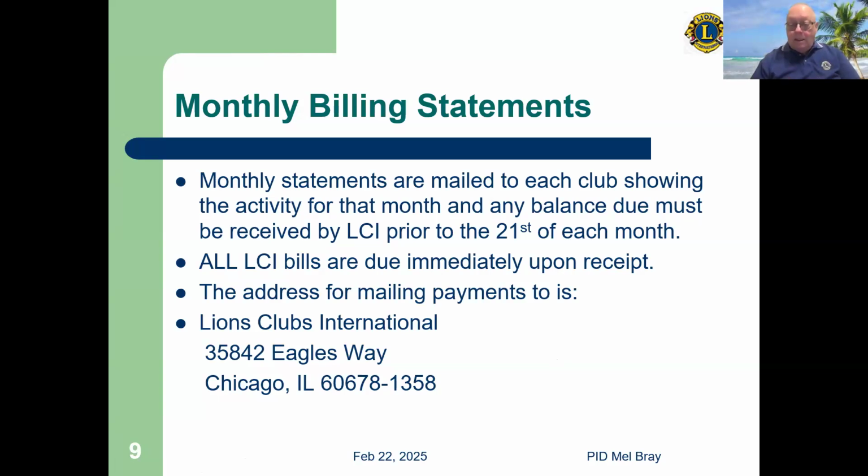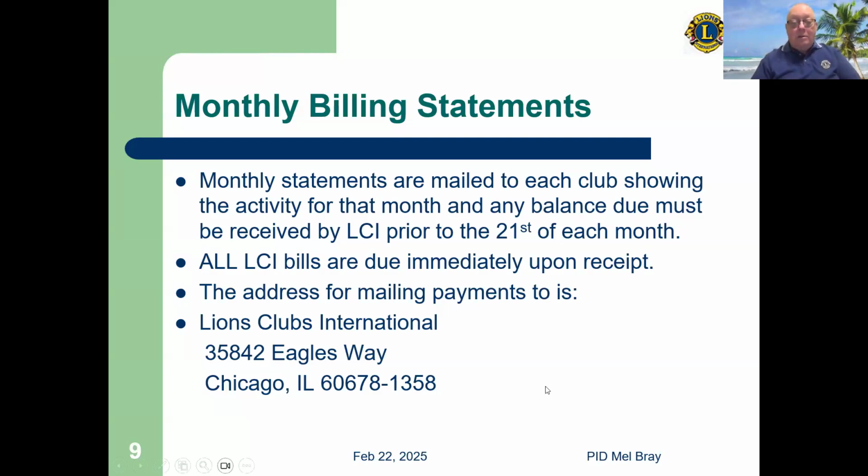Then when the international bill comes up in about the 5th of July, we're able to go in and pay that. And usually by the end of the month, we're able to pay our district dues as well, because all those bills have come in. If clubs don't do anything during the summer for July and August, and they start billing in September, you don't have the money to start paying these invoices, and you're always behind and trying to play catch up. And that just creates a lot more work for the governor and the zone chairs and the region chairs to be hounding your club for the payments. So you don't want to do that.